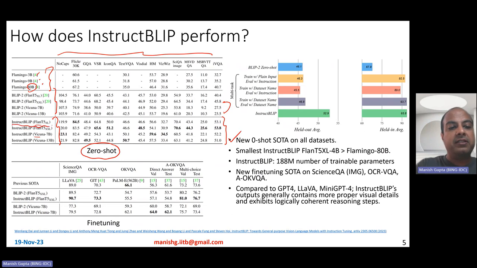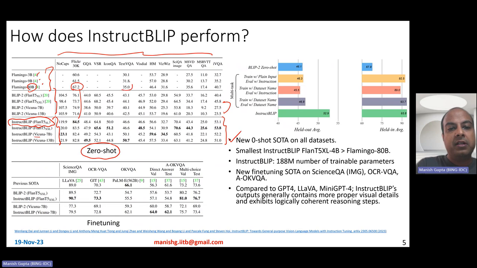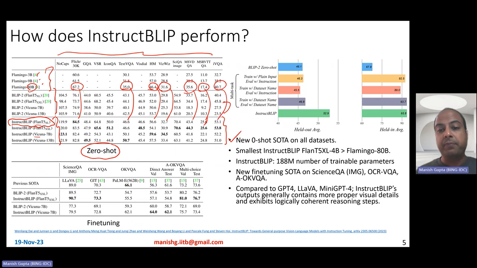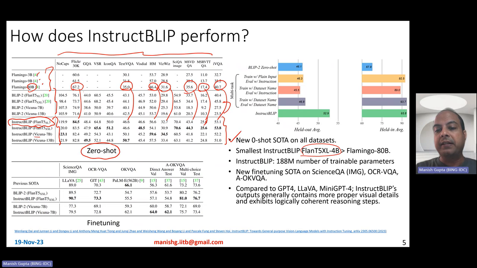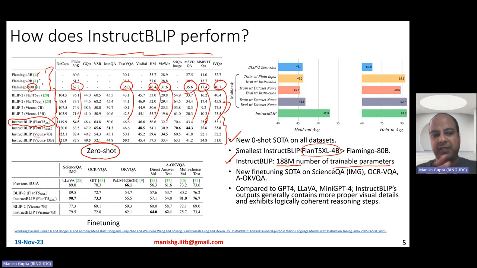What's more interesting is that the smallest InstructBLIP model, the FlanT5 XL with about 4 billion parameters, is actually better compared to the Flamingo 80 billion model across all tasks where results are available. It's known that instruction-based fine-tuning typically gives really good results even with smaller sizes, especially in the 1B+ range, and it's good to see that this holds even in multimodal vision-language tasks. InstructBLIP keeps the LLM and image encoder frozen, meaning only 188 million trainable parameters need to be fine-tuned, which is much smaller compared to many other models.